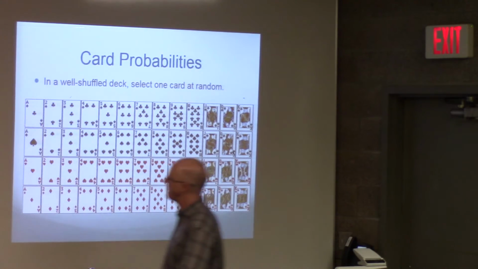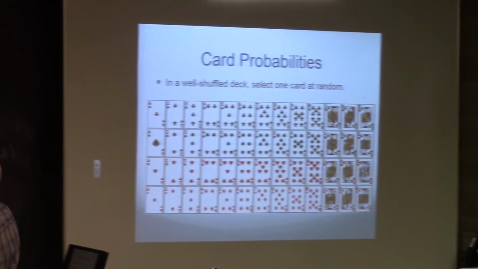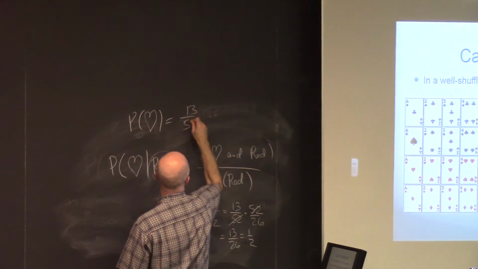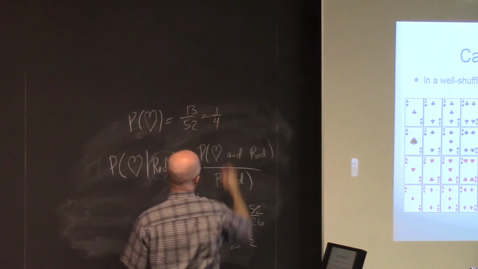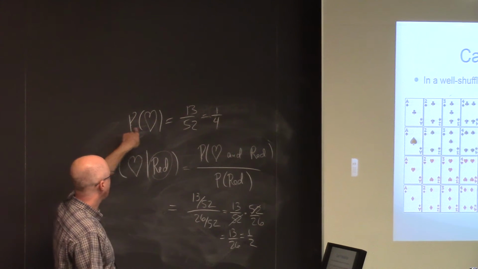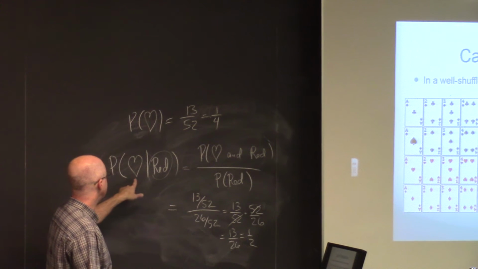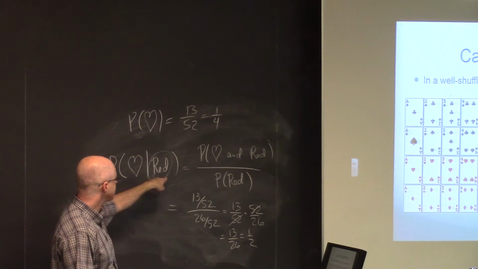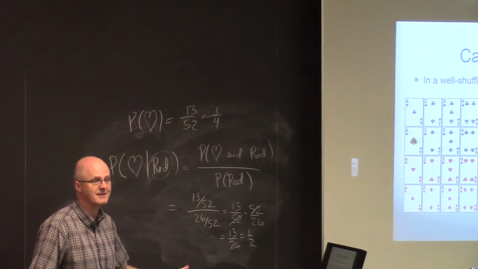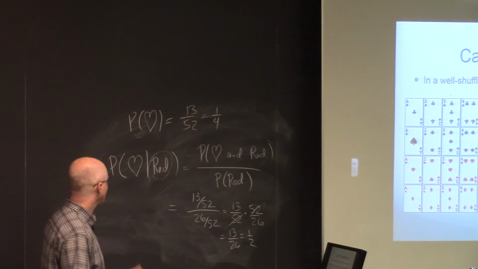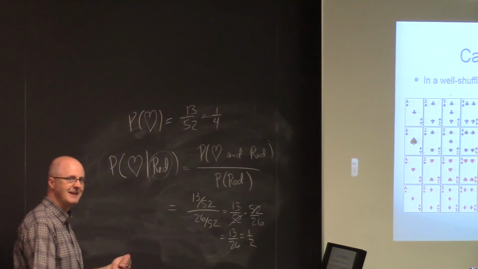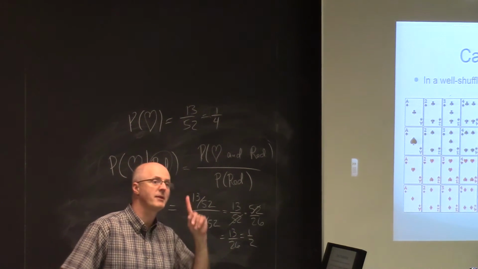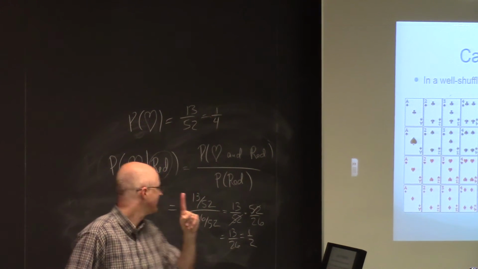This is different than the probability of getting hearts in general, the ordinary probability. 13 out of 52 of the cards are hearts, 1/4. So the ordinary probability of getting hearts is 1/4, whereas the conditional probability of getting hearts when you know it's red is different, it's 1/2. Getting hearts and getting reds are not independent, they are dependent. If you know it's a red, that affects your assessment that it's a heart. If you know it's a heart, that affects your assessment that it's a red. A 100% chance, probability of 1. If you know it's a heart, for sure it's red.